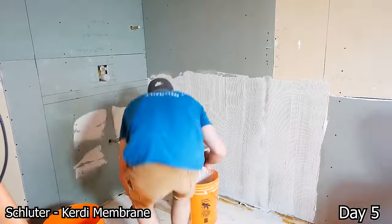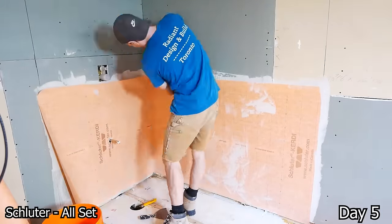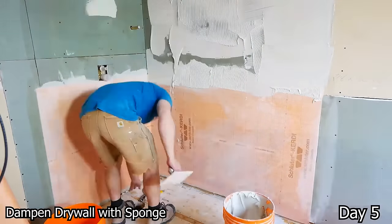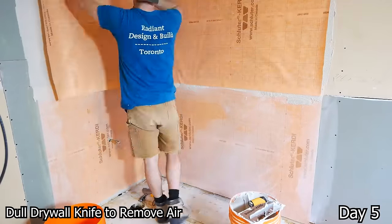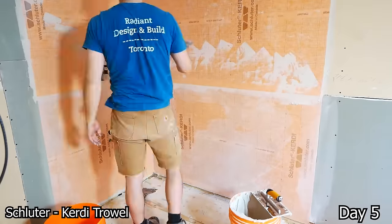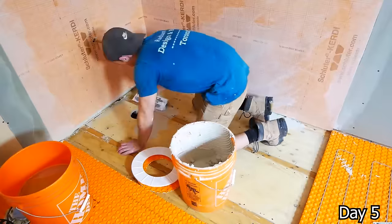Using the Kerdi membrane system here for the waterproofing. And my best tip for this is using their All Set thin set. I don't use this thin set anywhere else, not for tiling or anything, because it is very expensive. But for the waterproofing system, I do highly recommend it. I got their trowel as well, which I found helped a lot. It got better coverage than the regular V-notch trowel I was using before this.